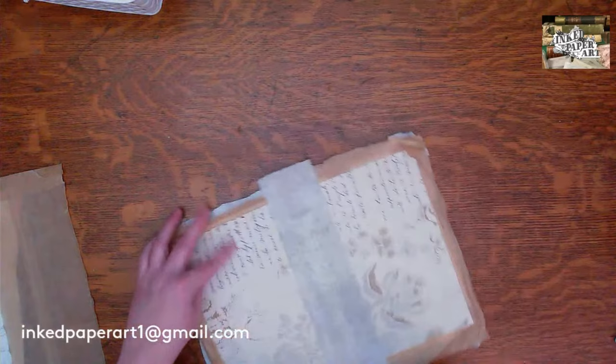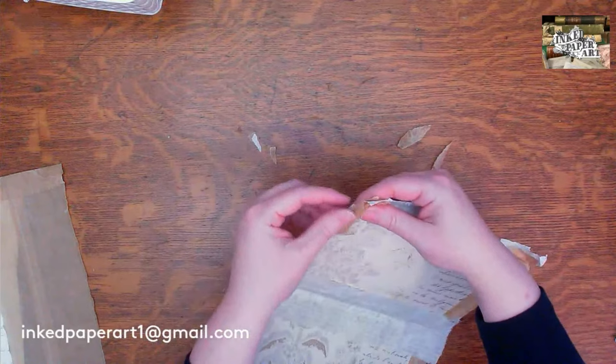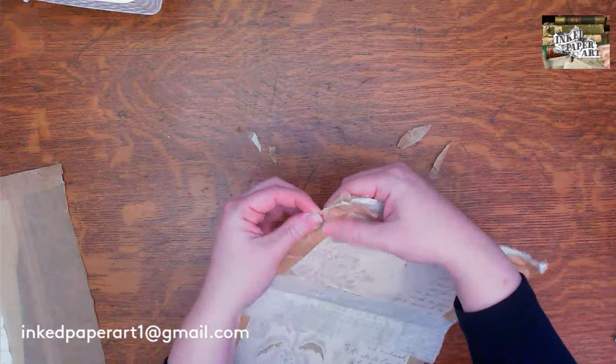Okay, so it's glued. We know no cardstock is going to show. Now I'm going to start really fine-tuning this edge. And for me, this is a little too much here, so I'm going to tear that. Maybe I want to tear that a little. And I'm trying not to tear them all together because they're going to come out looking exactly like right there where I just got them all by accident. It's going to be too perfect. So you want to tear each little layer by itself.